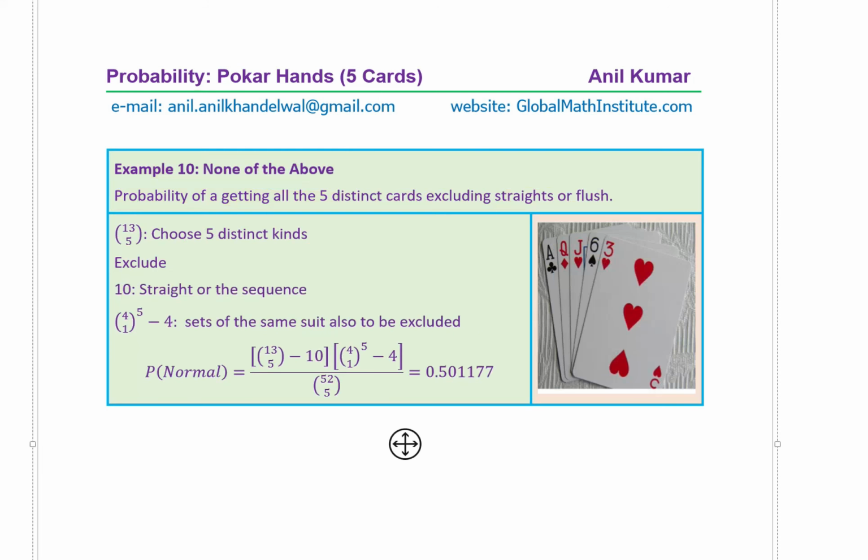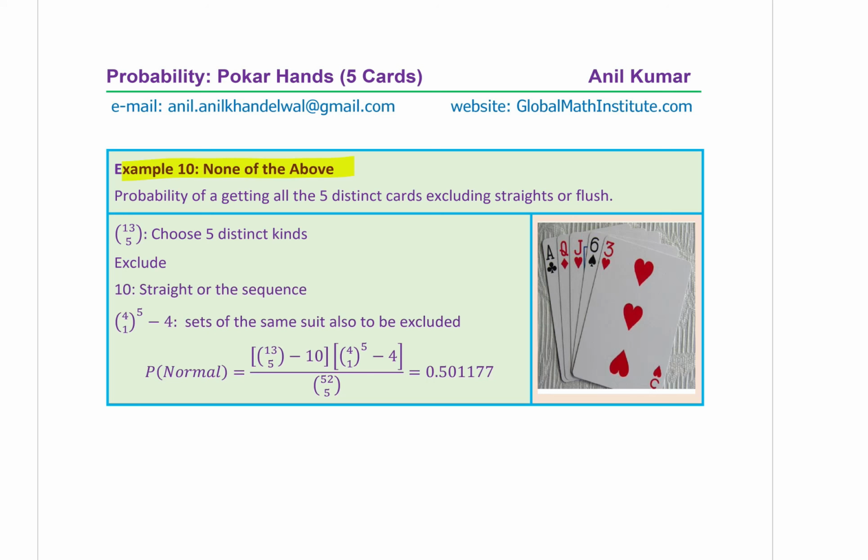Now, we are almost at the end, 3 more questions to go. Now we have to figure out what is the probability of getting none of these complicated ones which we figured out, right? Now that is actually more complicated. So now we look into the probability of not getting a double, not a triple, not four, not straight, not flush, none of these. A simple 5 cards where all are of different kinds, and also of different suits, right? So that is the kind of thing which we're now looking into.